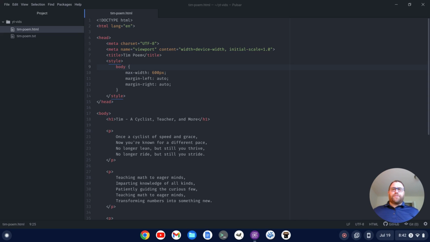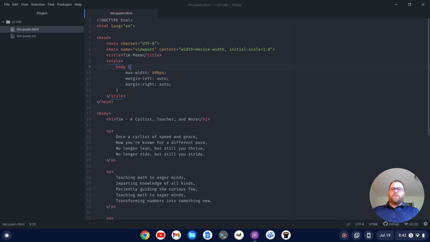So this is Pulsar out of the box, and it looks pretty sleek. It's got the One Dark theme both for the UI and the syntax, and that's pretty nice. But in this video, we're going to spice this up a bit, and we're going to install that Material UI and theme. And it's really easy to do so.